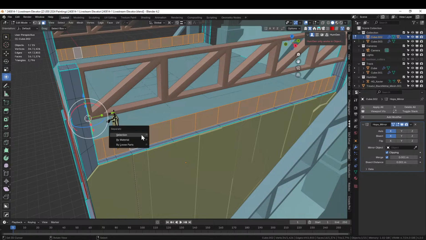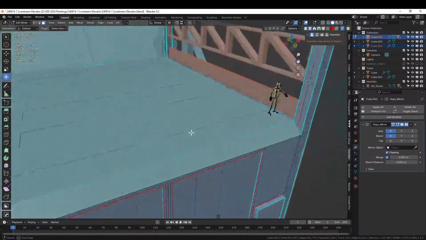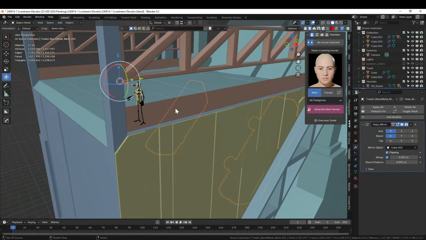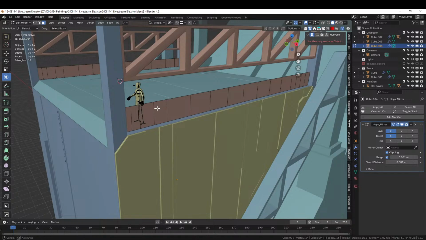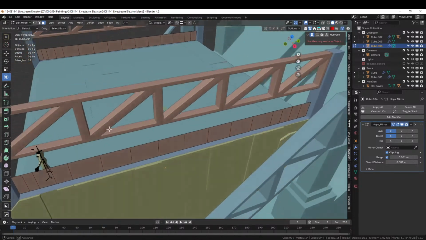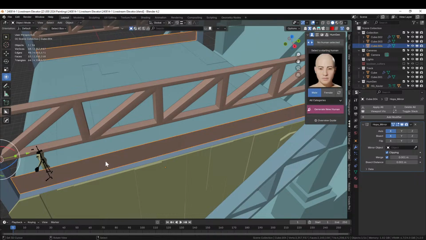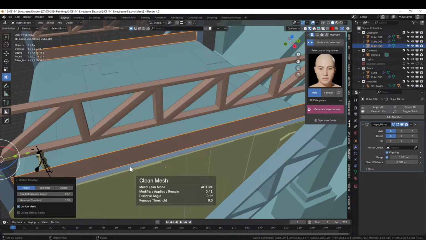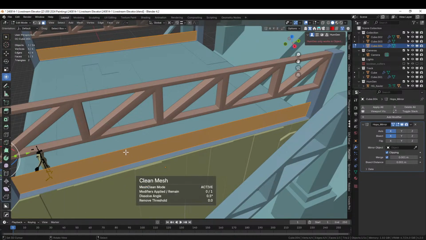And let's separate it out. And tab. I want them to be even. So let's clean mesh. So it should just make it a solid, yeah. And now I can edit it.